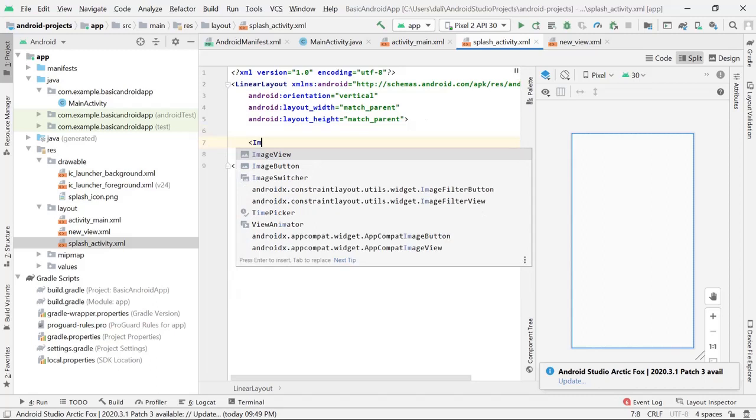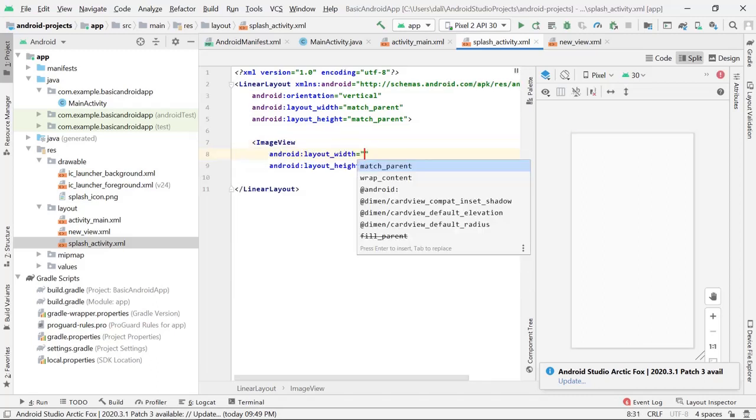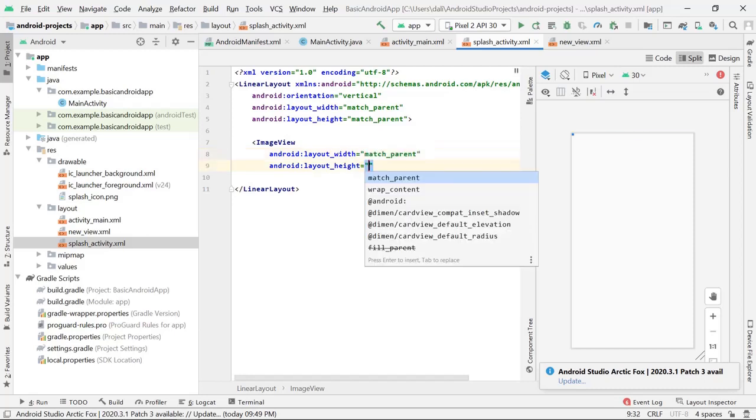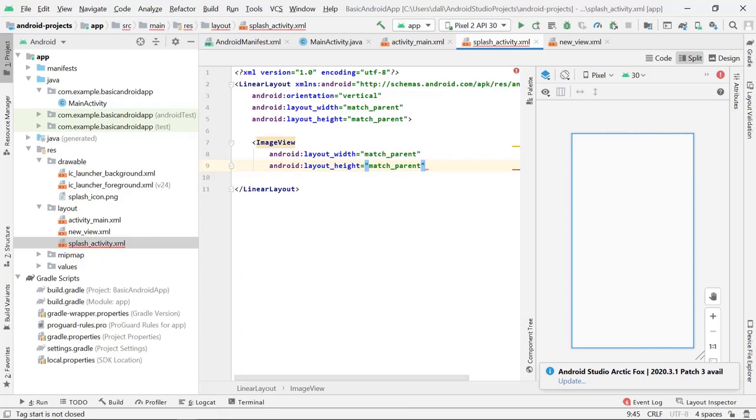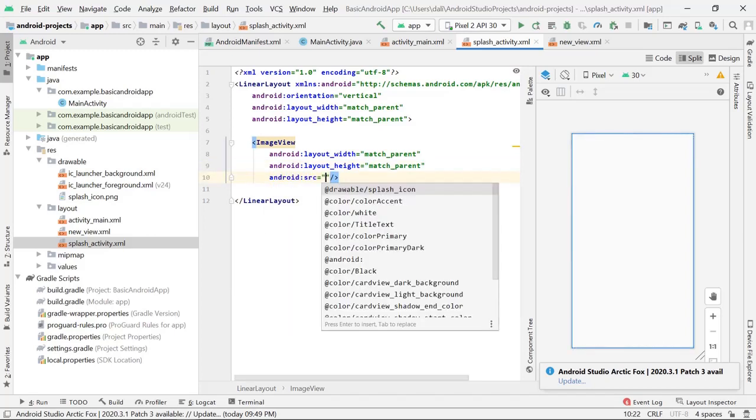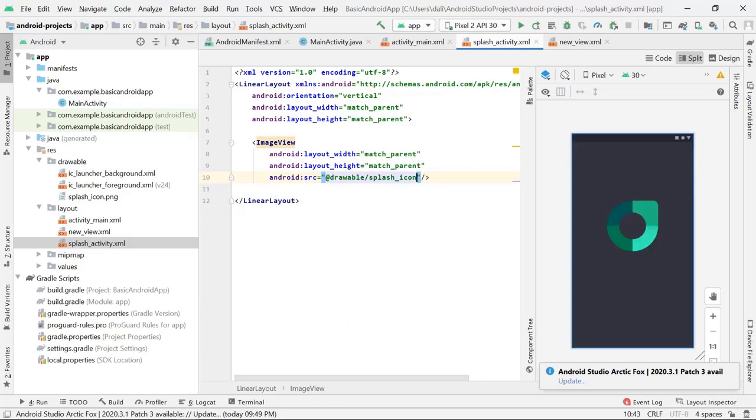Okay, so as you can see, linear layout has been created. We'll use one image view here. For the splash screen we will have a full screen image, so that's why we will give width as match parent and height also match parent, so we cover all the screen. Now we'll provide one image, so src and drawable splash screen. I already have one splash icon.png in my drawable folder, so you can copy paste some image, any png or jpg file, into this folder and then link it like this. So now it is coming here. So the XML part has been done.